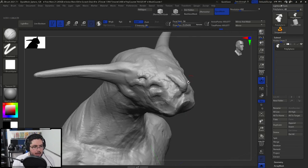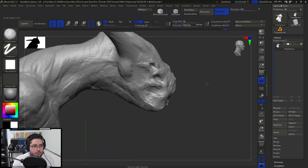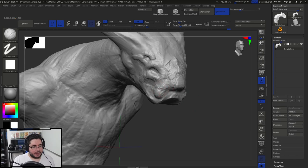I'm not sure what kind of mouth I want for the character. I know that the noses for vampires and bats are really gross. So I'm gonna go with something like this. I think we're gonna do two fangs, because vampires have fangs right on the front where they bite you in. This thing's a little bit too high. There we go.